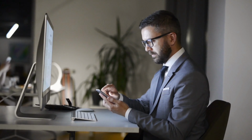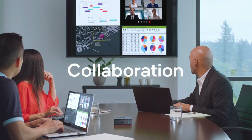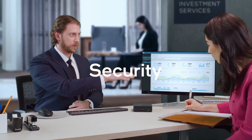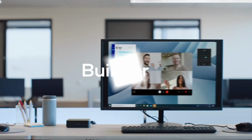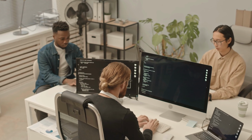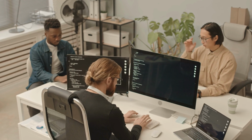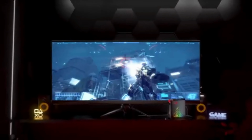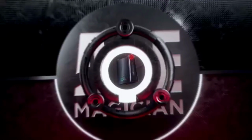Don't let the size of the best mini PCs fool you. They may be small, but they're packed full of power, giving you the flexibility to work when, where, and how you want. A lot of people use mini PCs for streaming videos, gaming, coding, or office tasks, from conferencing to data and storage. Sometimes known as an NUC or thin client, they're a discreet choice compared to desktop computers and laptops. Better still, they're configurable, versatile, and often more affordable too.